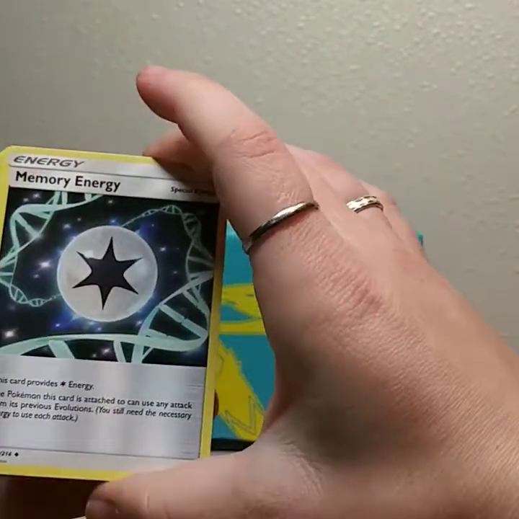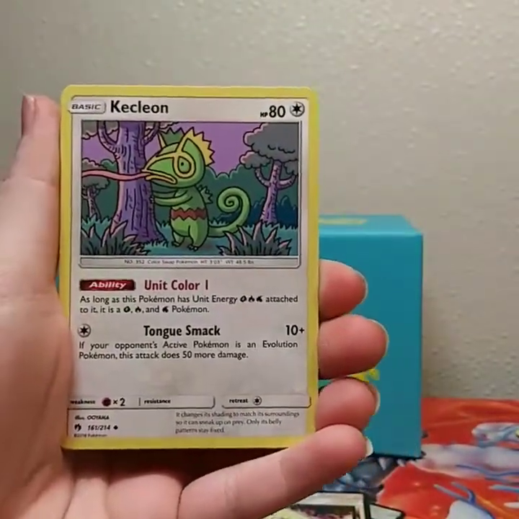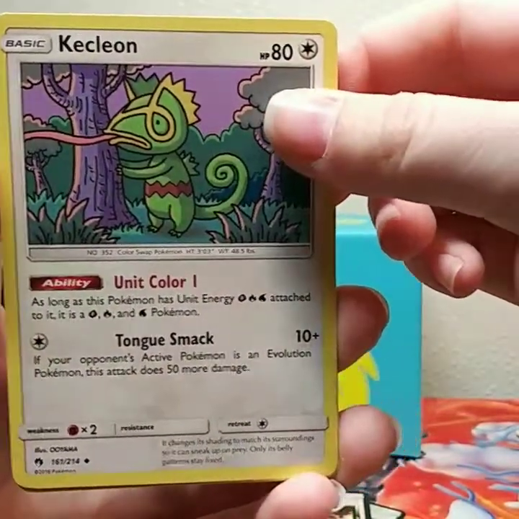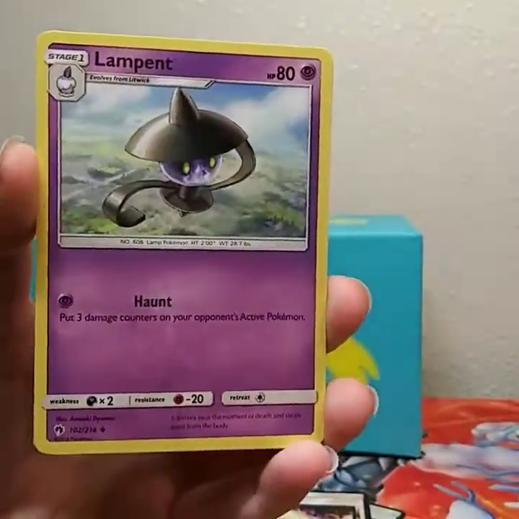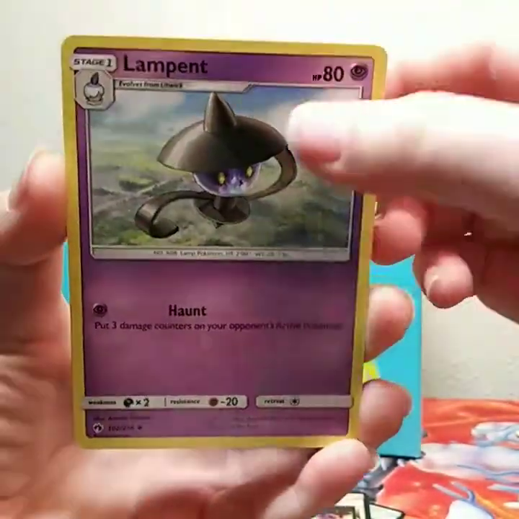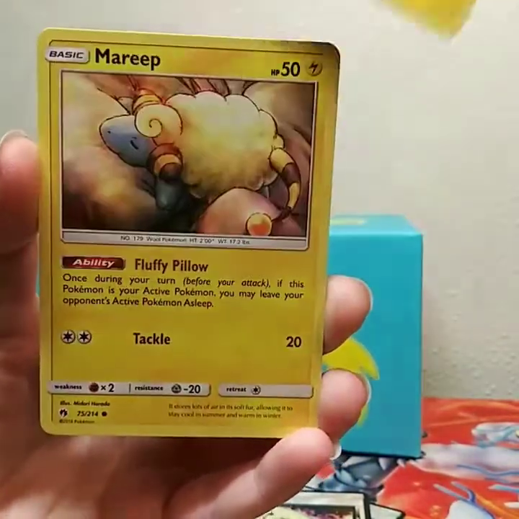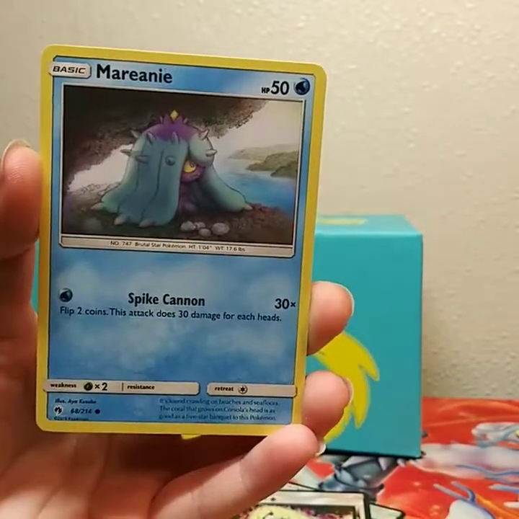Oh, Julia. Memory energy. It's a trainer card. Kecleon, I don't want to know what his tongue's going to. It's off screen. It's like, if you put it like that, it's like a lamp. Chinchou, which is like an underwater lamp. Mareep, I got those shiny. Nice sheep. Yeah, electric sheep.